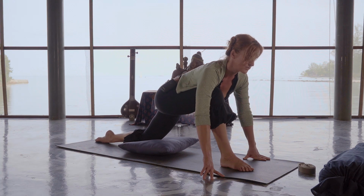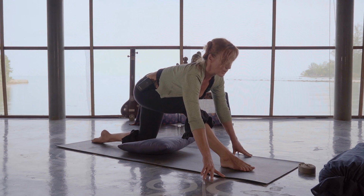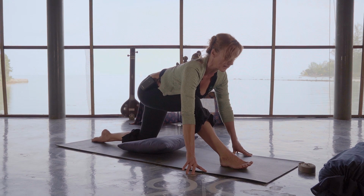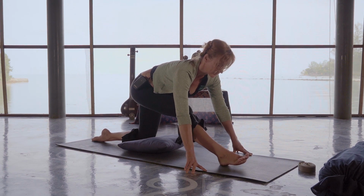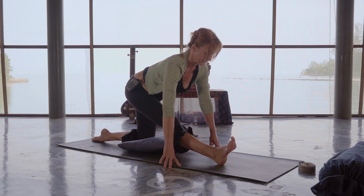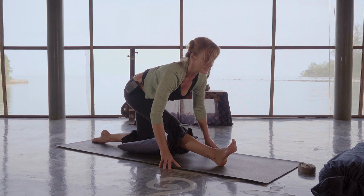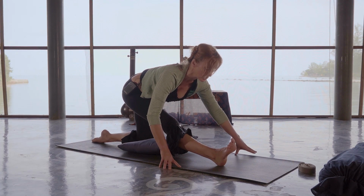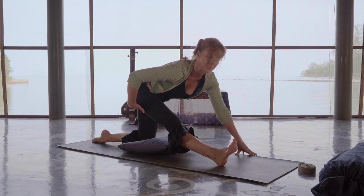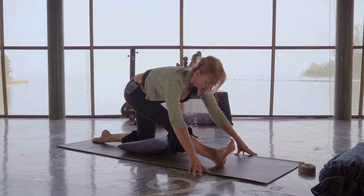And now we're going to straighten that right leg. Or maybe it won't straighten. So maybe this is enough. You can keep the right leg bent, or if you have the flexibility, you can straighten the right leg. And inhale, lengthening the spine, and exhale, just sinking down towards the right leg. And we start to feel now the right hamstring is really getting a deep stretch in the physical body.